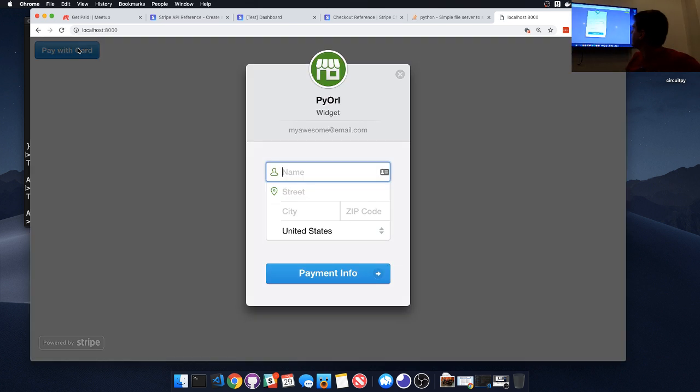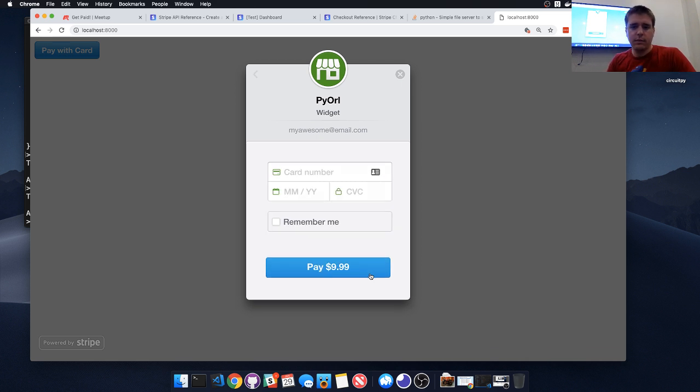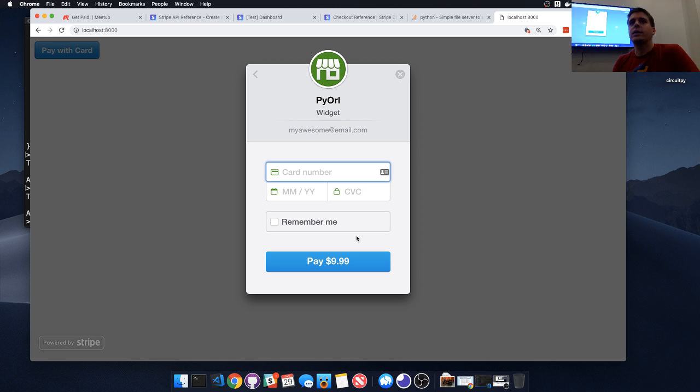Ta-da! Just put in something silly. And there's our credit card number. It doesn't have any functions for checking valid addresses or anything. Well, we have to do that online.